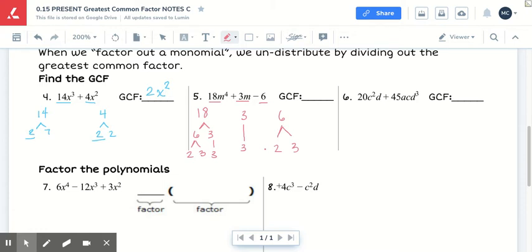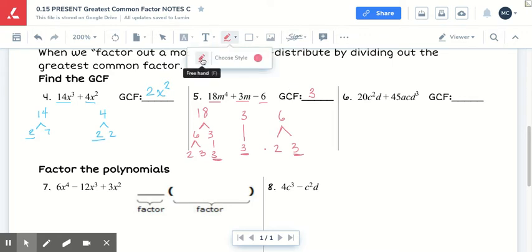So now in order for something to be a greatest common factor for all 3 of these terms, it has to be common to all 3 of them. So I notice in all 3 of them, just at a glance, there are 3s. There's only 1 3 involved in this one and 1 3 involved in this one. So what I would say is common is just 1 3 to all 3 of them. So my greatest common factor there would be 3. Now, if I look at the variables, my variables are m to the 4th, m, and then the 3rd term has no variable with it at all. Since the 3rd term has no m's in it, I can't say that all 3 terms have m's in common. So for this one, 3 is our greatest common factor.